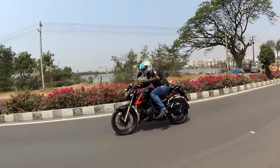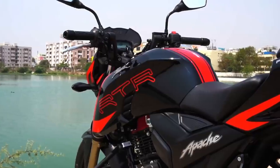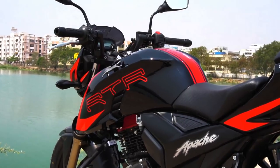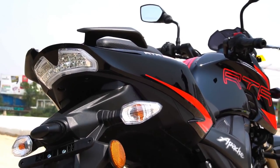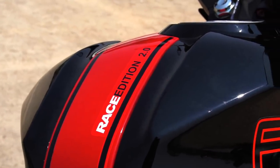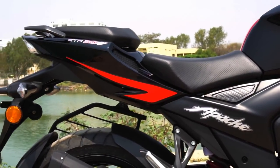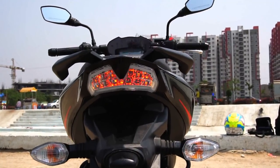Ground clearance is 180mm, more than sufficient to clear the speed breakers in our city. The seat height is 800mm, again ideally set to suit riders of all sizes. The tank capacity is 12 liters. I really wish the tank capacity were at least 16 liters because the bike is an absolute delight on the highways and a larger tank would have offered much better tank range.